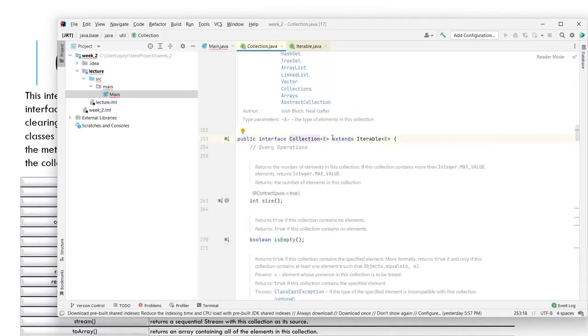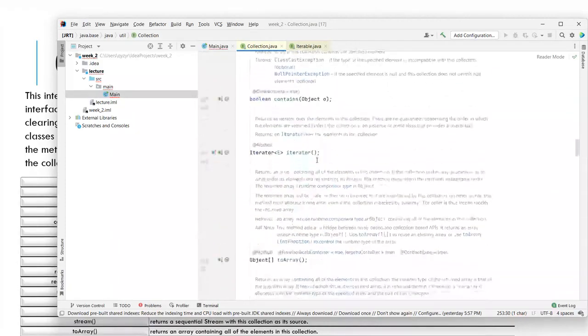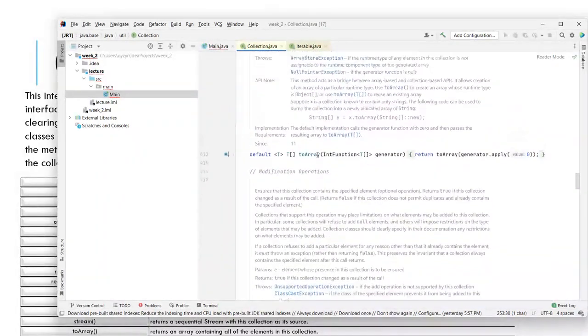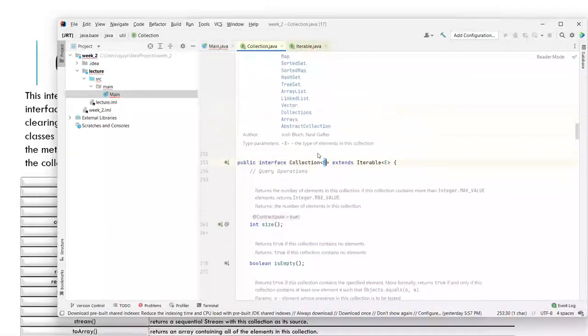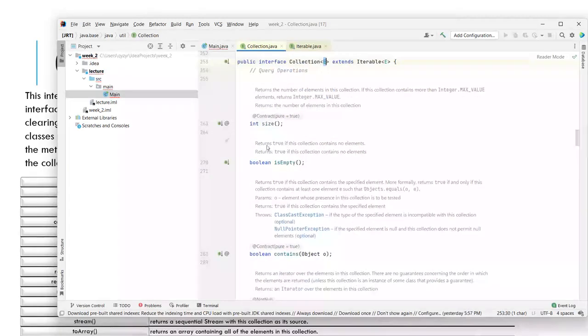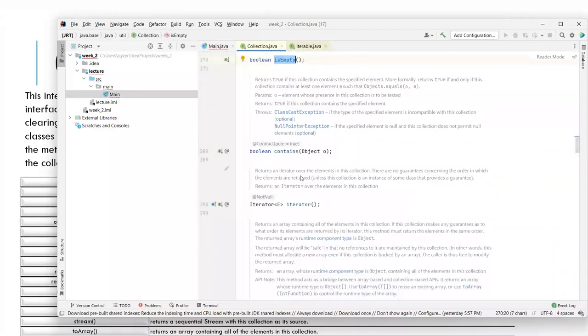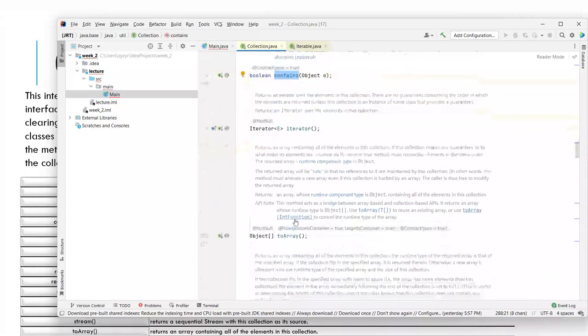This Collection interface, from the fifth version of Java, is generic, and the main functions of this interface are size, to get the count of the elements in this object; isEmpty, to find out if this collection is empty or not; contains, to search and find out if this object is contained in this collection, and so on.